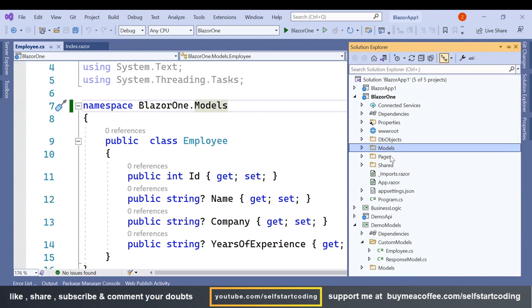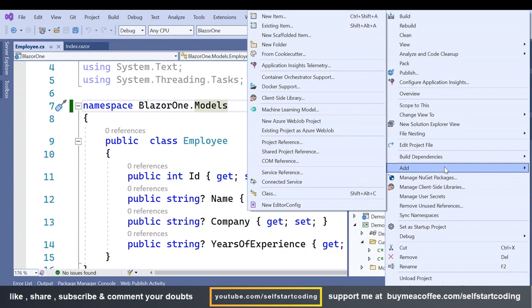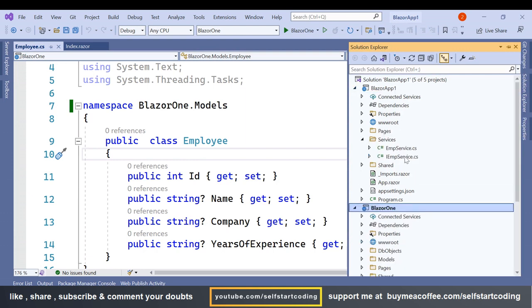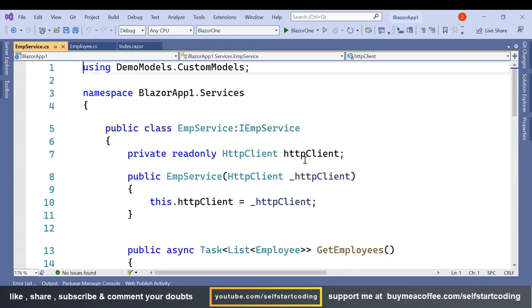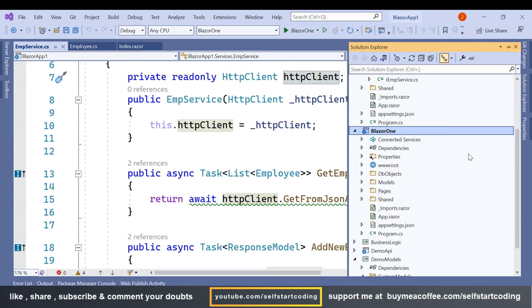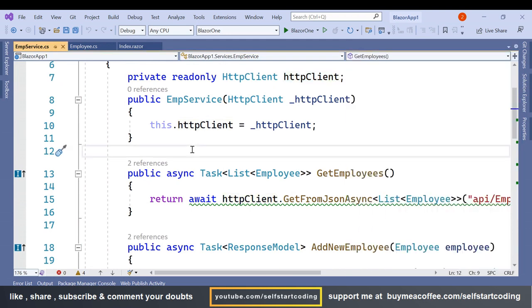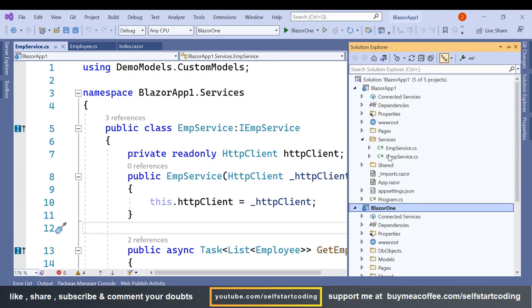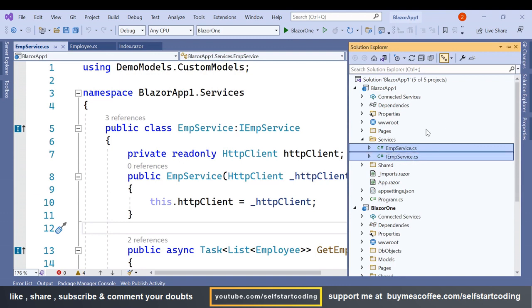We have our models. Now one thing we need is a service where we can write our entire logic, so for that we'll be adding a service. But if you see the service in Blazor app 1, we are using this employee service and we have this HTTP client to call our API. Here we are mentioning the path of the API. But in this case everything is in the same project, Blazor 1, so we don't need the HTTP client anymore. But we need a service which can interact with our DB context and get the data. So we'll be creating these same two services again, but we'll be changing the content.